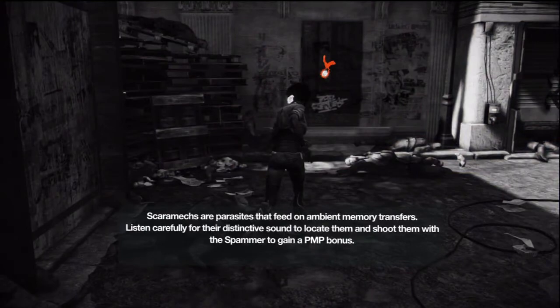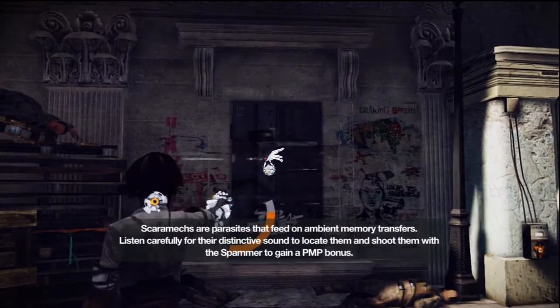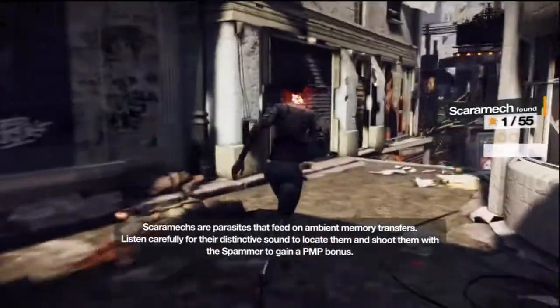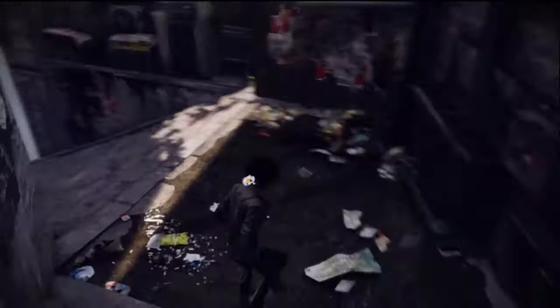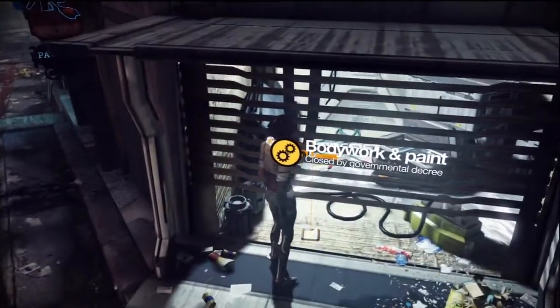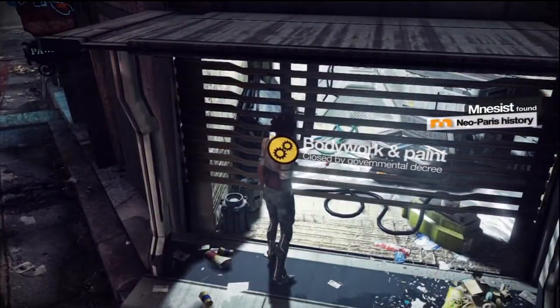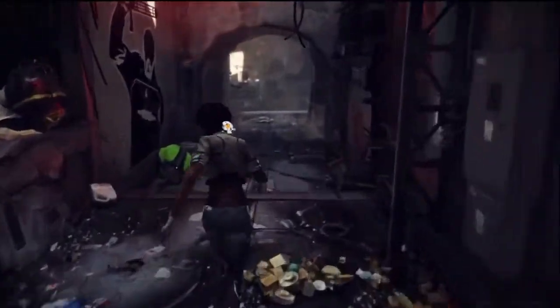Now, this is the introduction to sacramechs. You have to use your little gun, your stupid gun. So you hold down the one bumper and shoot it. You have to shoot it about 6 times. It's kind of strange. But as we continue right from there down the stairs on the right, under this gate, will be our next Nicest memory.